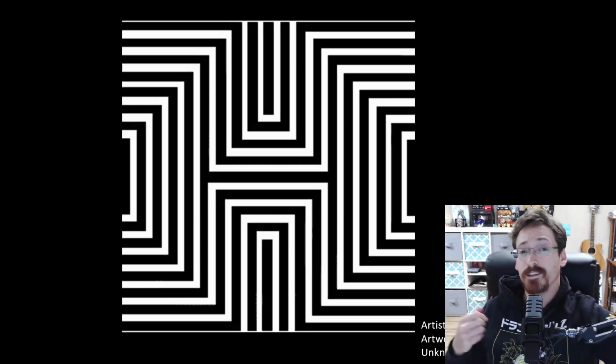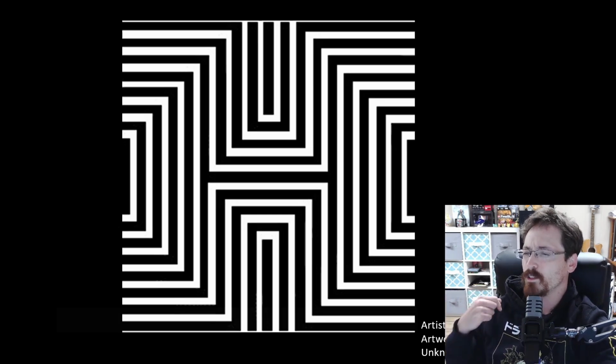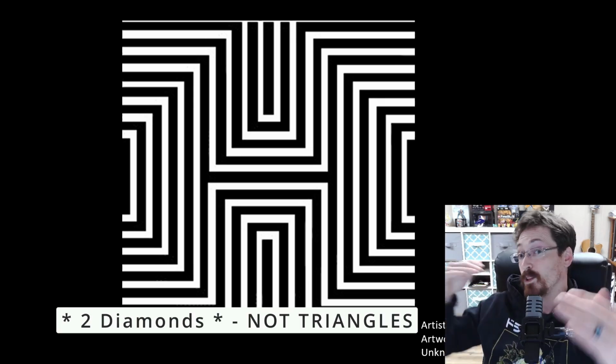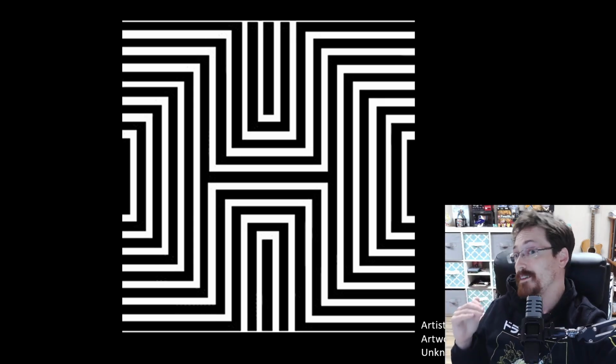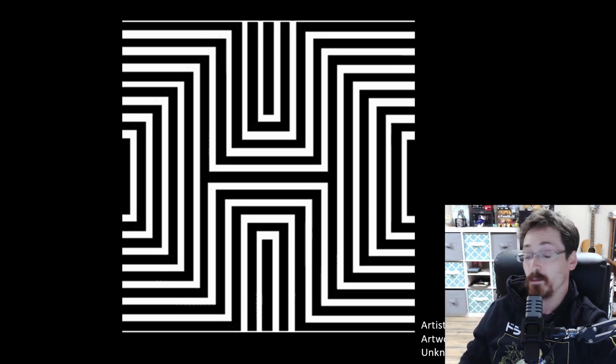I don't get it. Kind of like in this artwork. Whenever you look at it, you can see that it's a bunch of lines, but your eye may tell you that there's also 2 triangles inside of this artwork. That is from wherever the lines meet at a corner and create an implied line that creates a diamond, or actually 2 diamonds in this artwork.